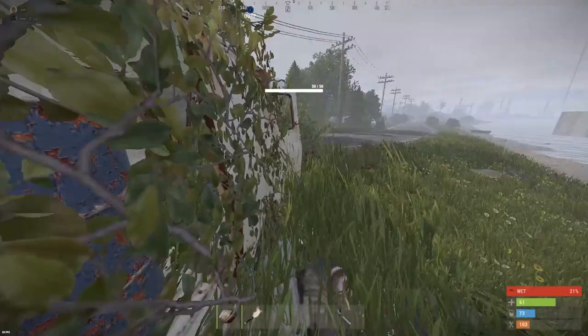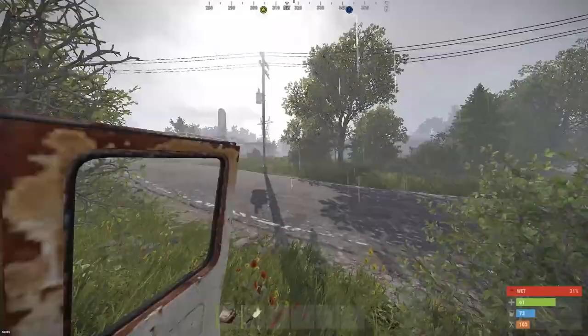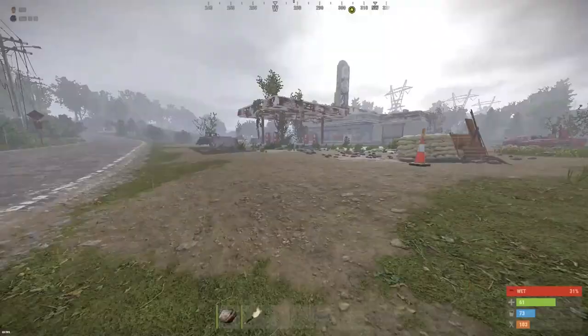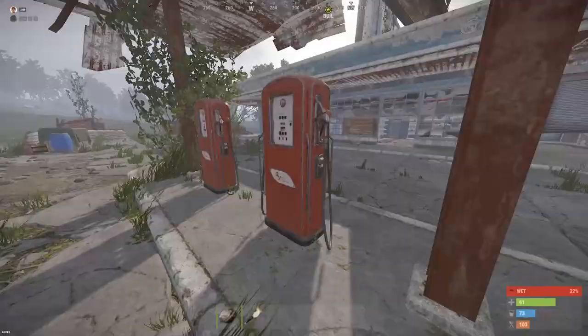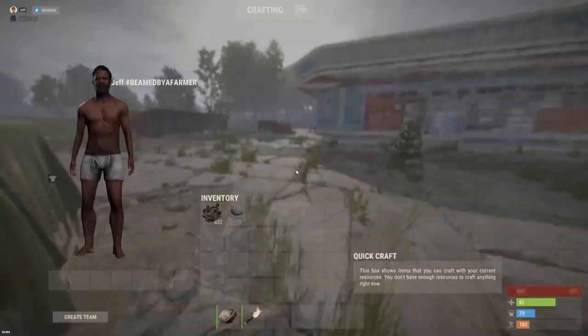We're a day late to wipe, so I think my first goal here is to get to outpost and see what we can make happen there. Looks like Guest is pretty nearby, so we're gonna head over there real quick and get that going.